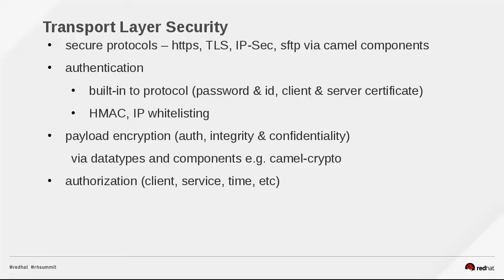Camel, again, saves you on this because they have the idea of data types. And within the DSL, you can literally say marshal and unmarshal in and out of certain encryption algorithms. I'll let you go to the Camel site or the Fuse site to look up what's supported. But there's also a Camel crypto library that has a number of crypto functions already pre-built for you. And again, you can just call them from the DSL. Everybody says this, and I'll say it again, don't roll your own crypto. Use a real, third-party verified library.